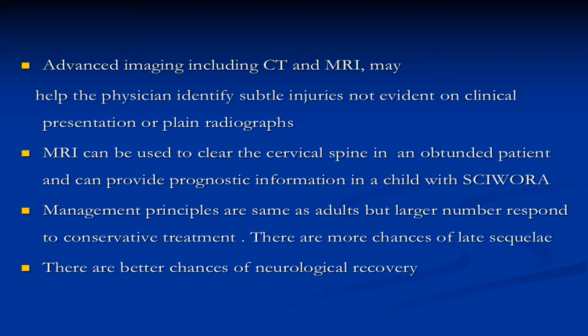MRI can be used to clear the cervical spine in an obtunded patient and can provide prognostic information in a child with SCIWORA. Management principles are the same as adults, but a larger number respond to conservative treatment. There are more chances of late sequelae, but there are better chances of neurological recovery in pediatric cervical spinal cord injuries. Thank you.